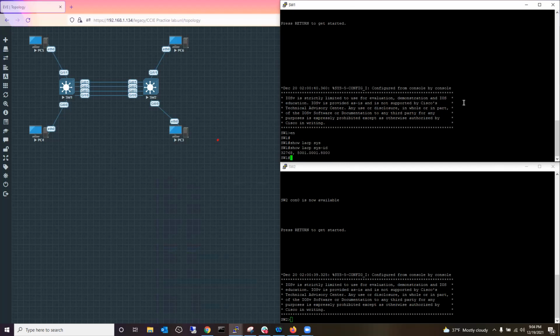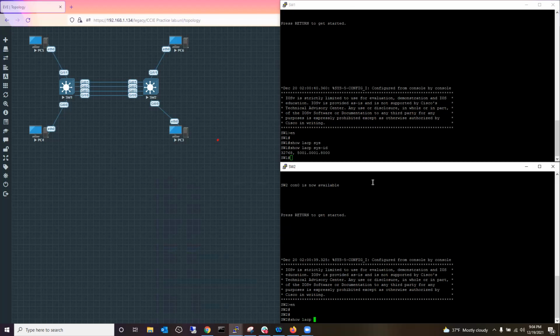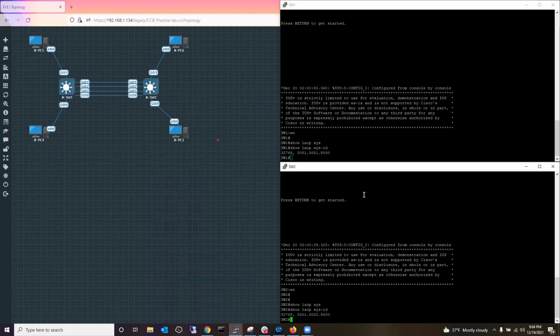Yeah, hit your return key. And what it shows is the 32768 and the MAC address. Gotcha. And of course, what's going to happen is the 32768 is going to be constant. So the tiebreaker in that situation is going to be the MAC address that determines who is the master. So switch one is the master. Yeah, in this case for LACP. So if you wanted to decide what port to come up next out of hot standby, you'd want to configure this on switch one. Exactly.